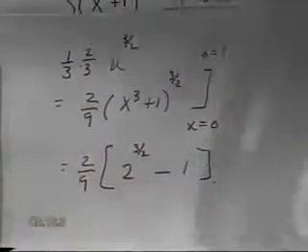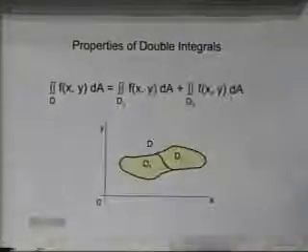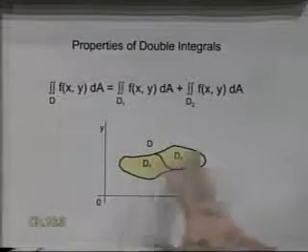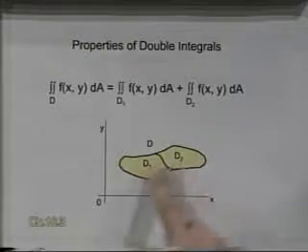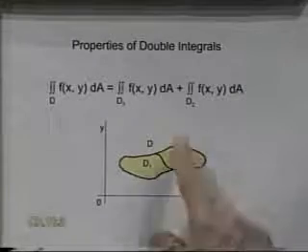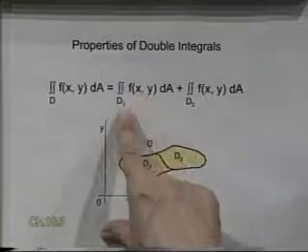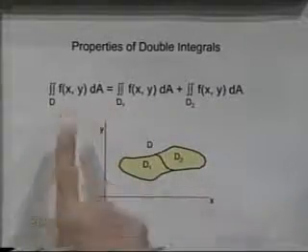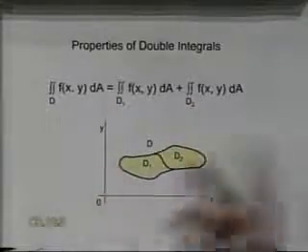Okay, now we've done a number of those, but the point is changing your limits, your order of integration, is very important. I'm not going to do any more problems, but I just want to comment. As we had to do in that one problem, sometimes you've got to break up your region into two regions. If you do your integral of f of x,y over the first region plus your integral over the second region, it will be the same answer as if you do your f of x,y over the whole region.